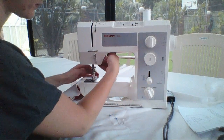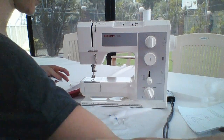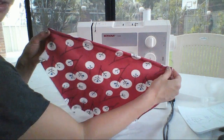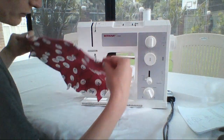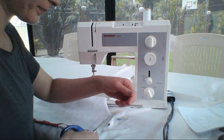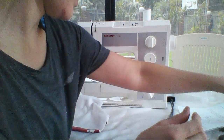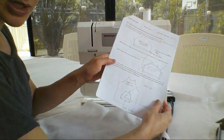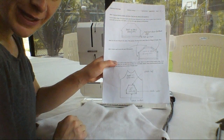Once you get to the end, reverse. Press the foot up. Let's have a look — you will see the stitch on this side, which is also why you want it to be neat. Ruling a line is a good idea if you're not used to using the measurements on the plate. Keep your workstation tidy and put your pins away. Now, looking at the instruction booklet, steps two and three say to repeat, so I'll leave you to do that.